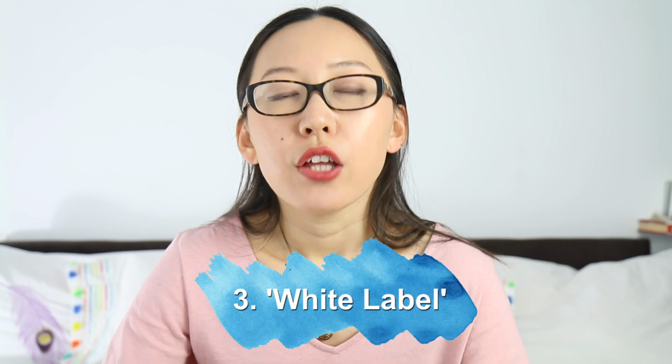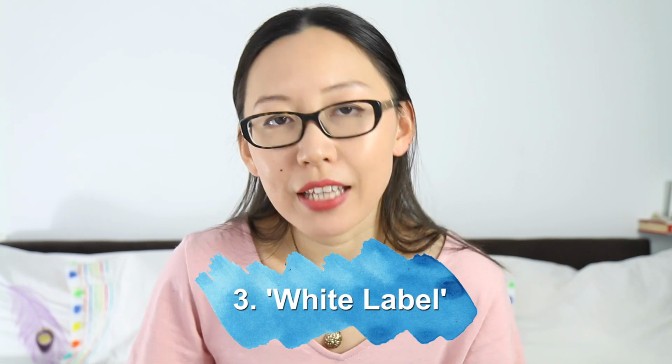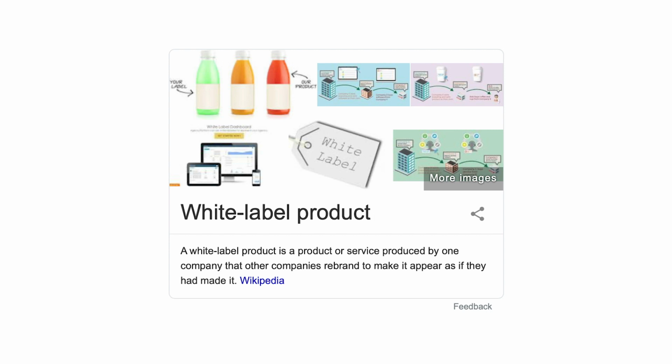Number 3, those POD providers are white labeled. That is to say, they don't put their logo on their packaging. If you don't want your customers to know who fulfilled your orders, you don't have to let them know. Usually by default, the orders do not show the Printful logo or Printify logo, so that you can label your own logo. You can have more customized packaging depending on which company you go with. They can even print your logo on the packaging.